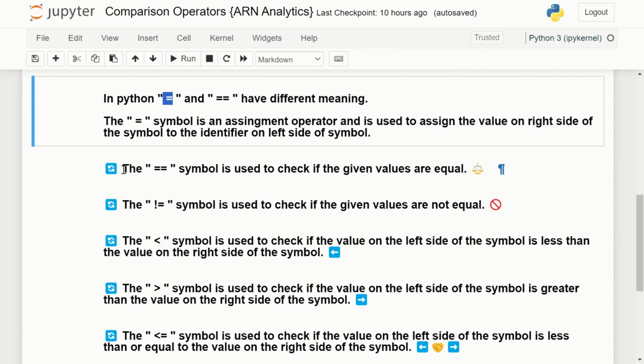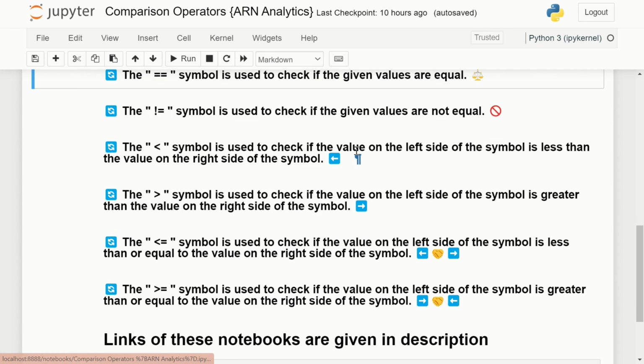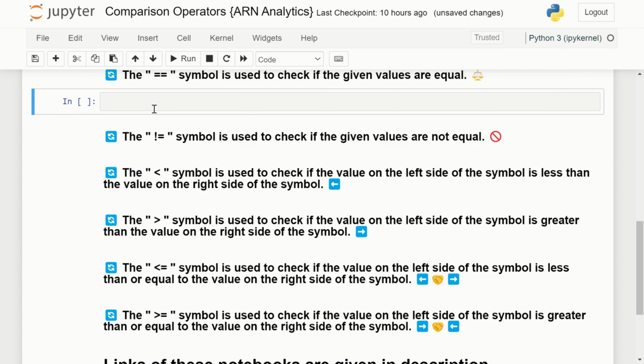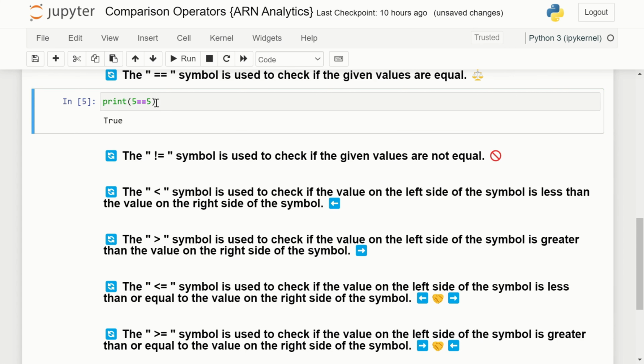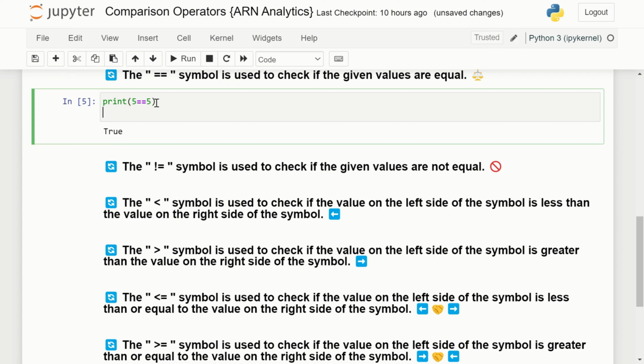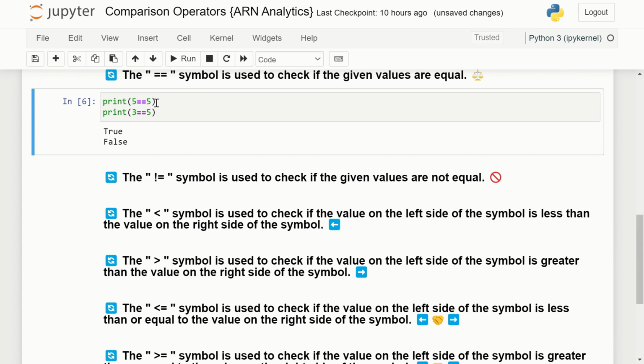So the first symbol, double equal to, is used to check if the given values are equal. Like if we print 5 is equal to 5, it will return true. If we try to check 3 is equal to 5, it will return false.